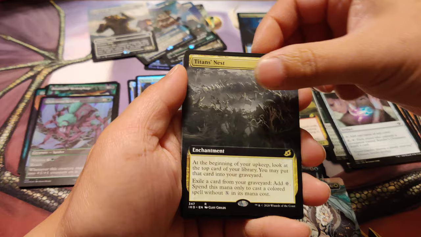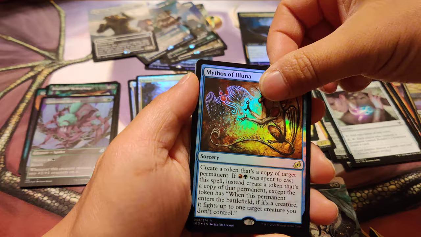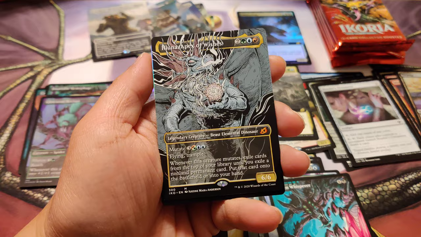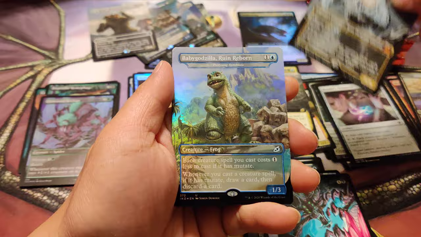Titan's Nest. Okay, Mythos. Right. That's cool. Mythos foil. And then a Recluse right there. Non-foil. Cavern Whisper. Oh, nice. What's that? Luna, Apex of Wishes. And then Baby Godzilla foil.